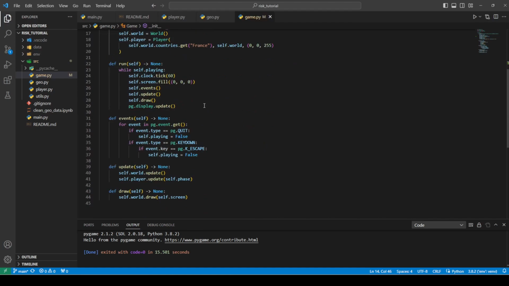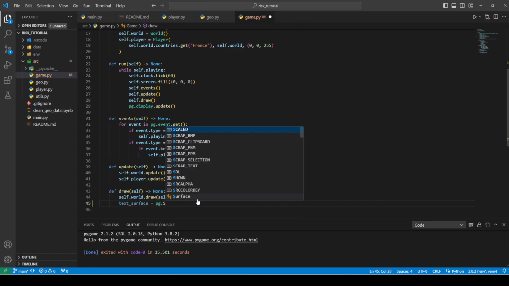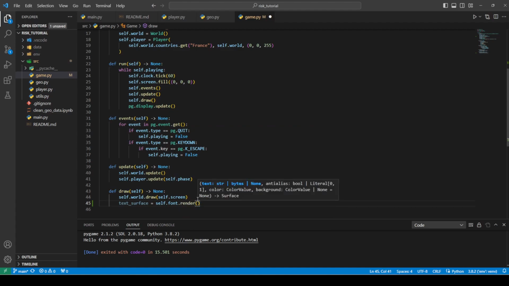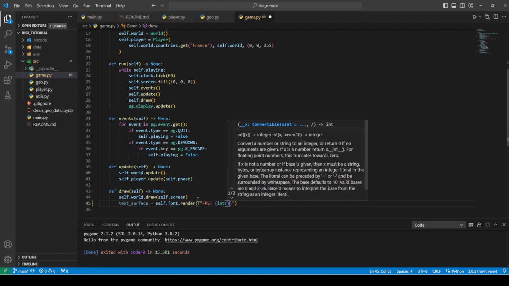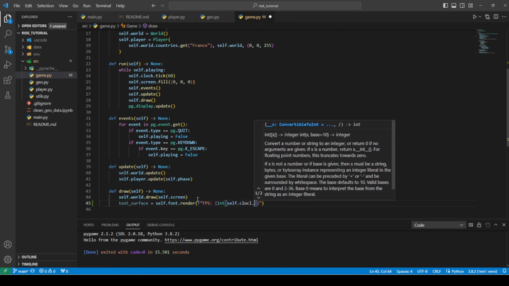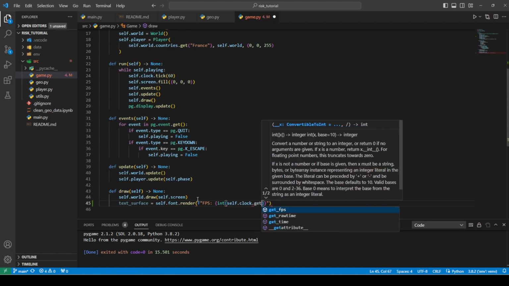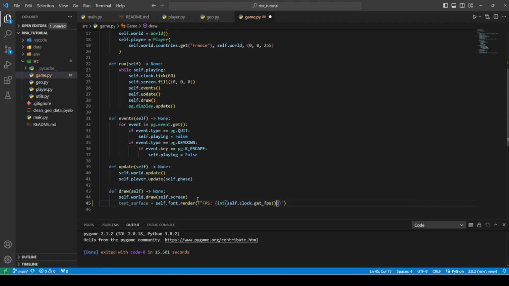Then down in draw, we're going to create a text surface for rendering the frames per second onto, and then blit that onto the window screen. So text surface equals self.font.render, and we're going to say FPS, make this an integer, and get from the clock object the FPS counter.